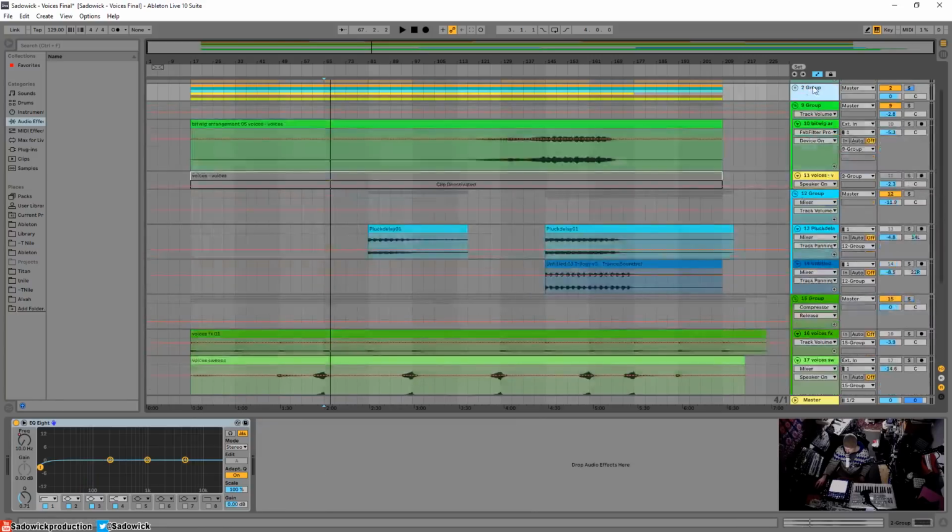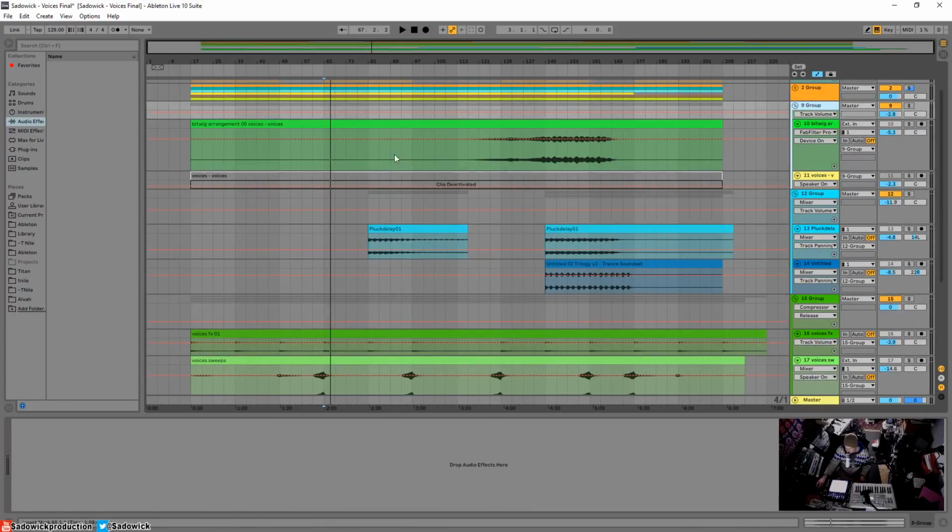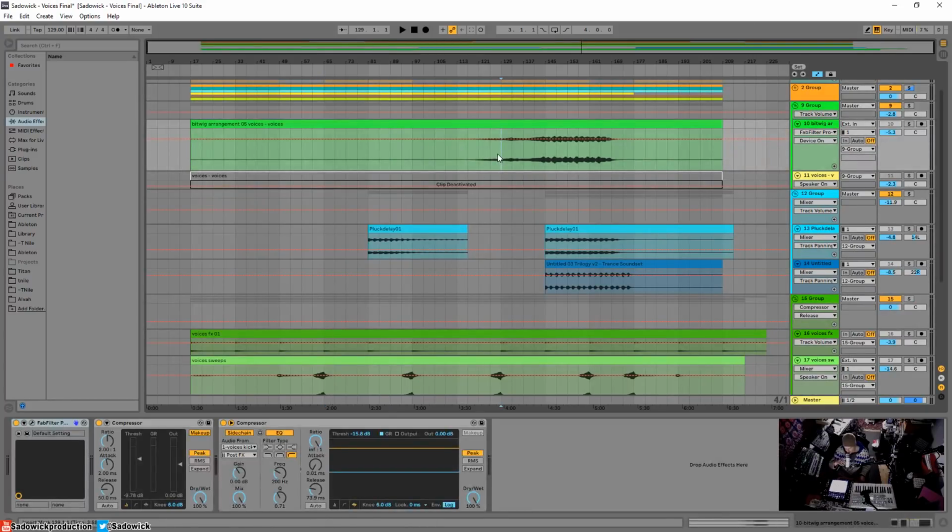So I'm going to collapse this. So this is the group. This was like the original track minus the guitar part. I wanted to plop that into a group that I could then affect. This one right here is where I activate the voices. So the voices were made with Omnisphere.